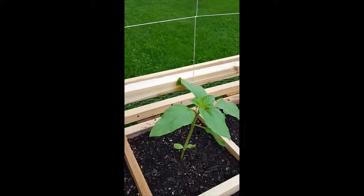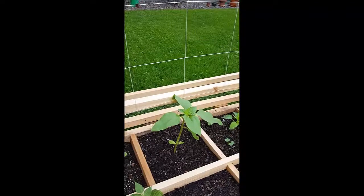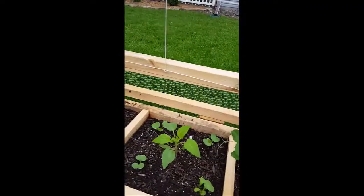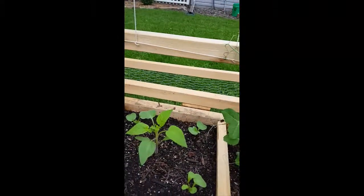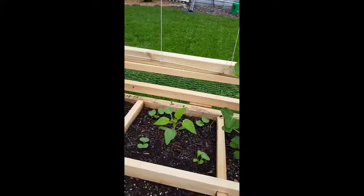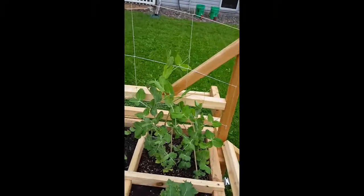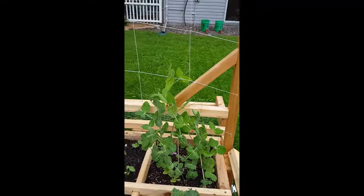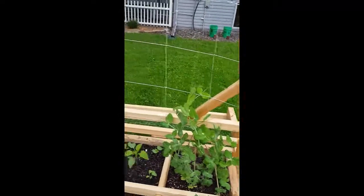The next cell is another big sunflower. This bed gets a little bit more sun than the other one, so everything's just a little bit bigger. The next cell is a Brandywine tomato. It's getting really big. It's got 4 radishes around it. Again, we hope to guide that up the trellis. These are peas. I mean, that's getting close to 2 feet tall. Really established on the trellis. It's very exciting for us.